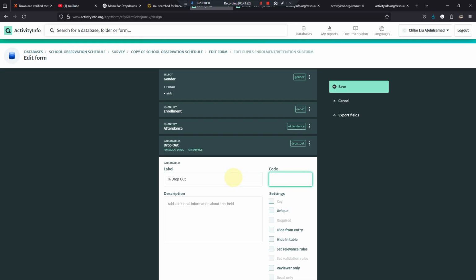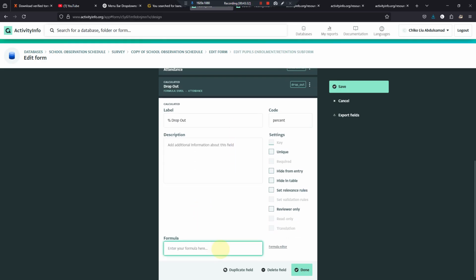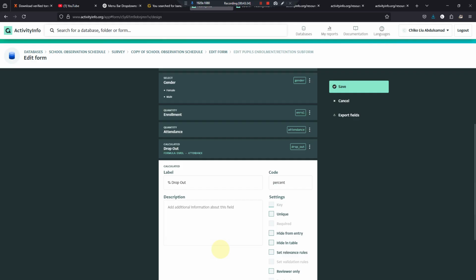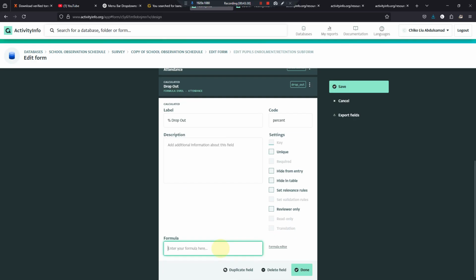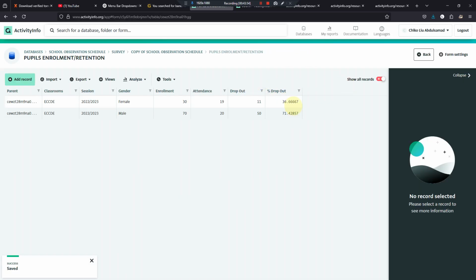It's going to be dropout divided by enroll. So I'm just going to add multiply by 100, and add this. Yep, click on save, and it will do the calculation.